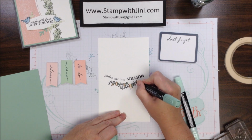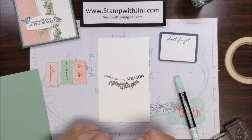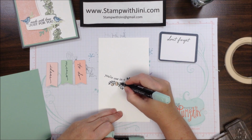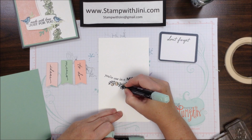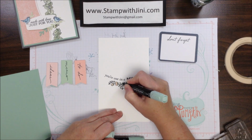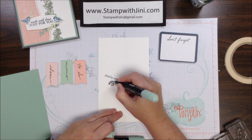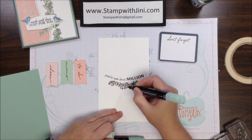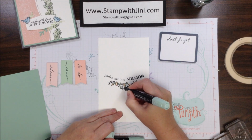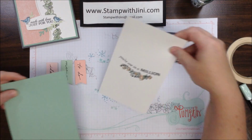I'm going to go all the way down my swag here until the last flower. I think I'm going to make that dark also. And you can even go over the curlicues if you want. And then I'm going to bring in my light, and I'm going to do the other petal, or the leaves I should say, in the light. And you can do those swirlies like I mentioned if you want. And then I'm going to add the light to these little leaves also. And you can go over the stem with the blends just to add a little color. And there we go. Okay, I've got my coloring done real quick and easy, and I'm ready to mount this onto my mat.